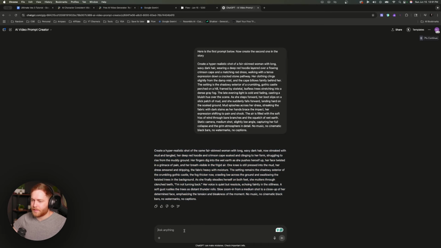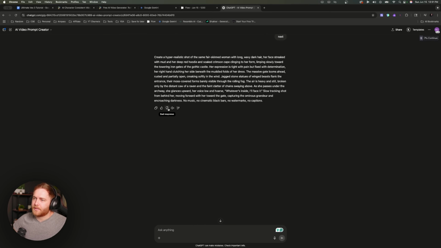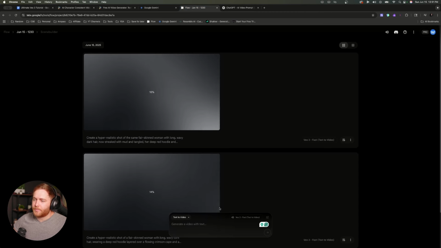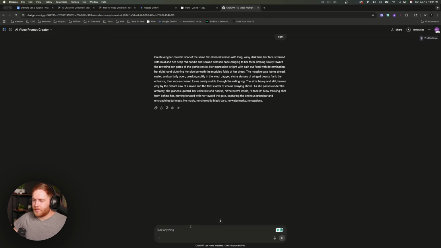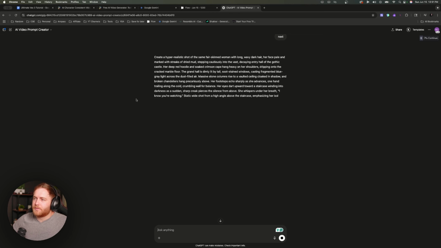What I'm going to do is hit next in the GPT so I can create the next part of the story. Okay, and I've created it in a way where you can just click copy. At least this is what it should be doing most of the time. And then I'll click copy and I'll just paste it in here. It's using, again, VEO3 fast text to video. Remember, you want to make sure that it's using the right model. So I'm generating some outputs here, and I'm just going to hit next again. And as it's creating, I'm just continuing through the story.